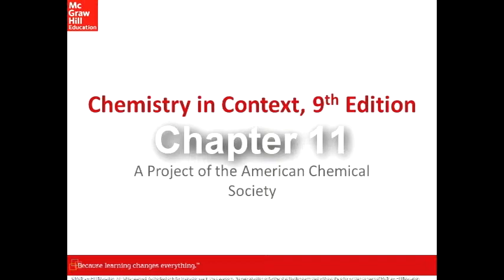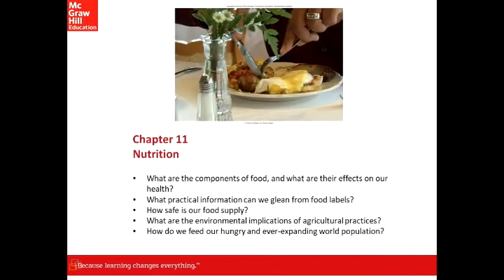Chapter 11, Chemistry in Context, 9th edition. We will be talking about nutrition in this chapter. What are the components of food, and what are their effects on our health? What practical information can we glean from food labels? And there is a lot of information we can get from the food package. We'll talk about how we look at those.